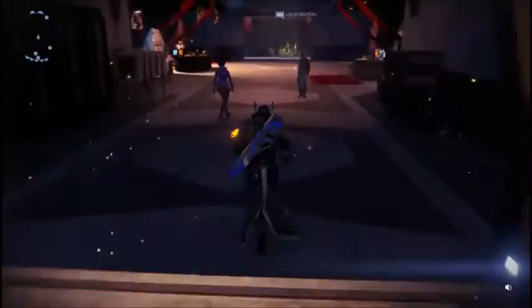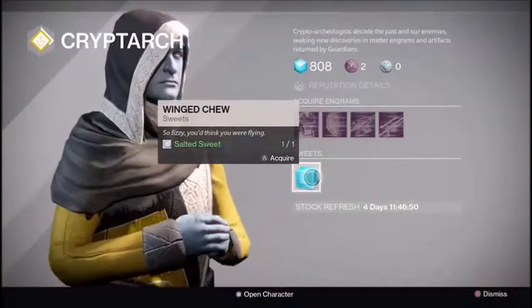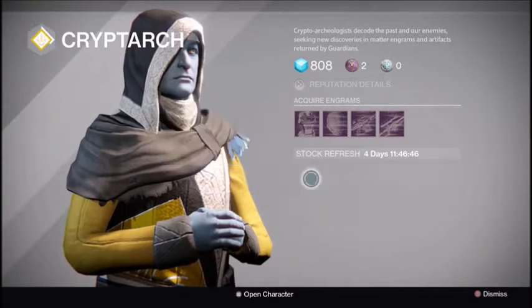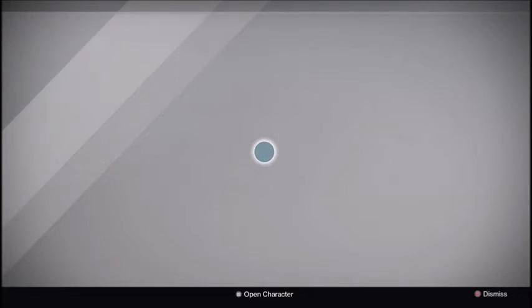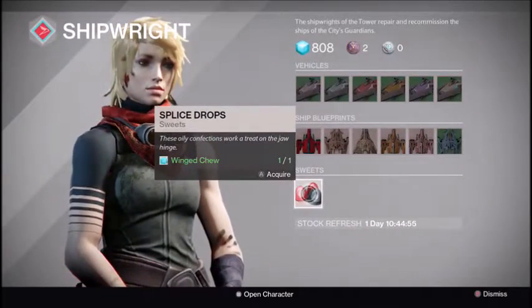From here, we're going to go back up and talk to the Cryptarch, and he is going to give you a Winged Chew. It says, so fizzy you'd think you were flying. Turn that in, and now that we have our Winged Chew, we're heading over and talking with Amanda Holliday, and she is going to give us our next quest turn in. She's going to give you Spliced Drops.